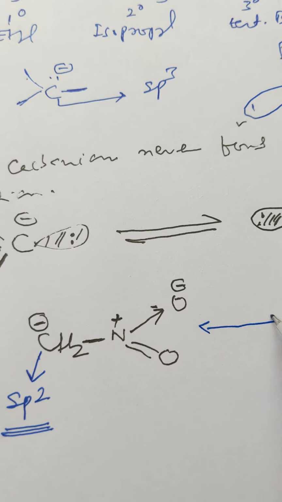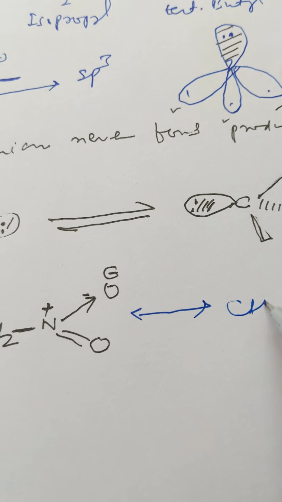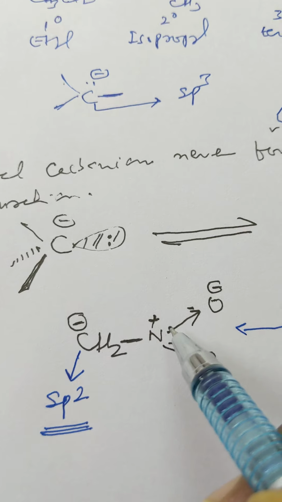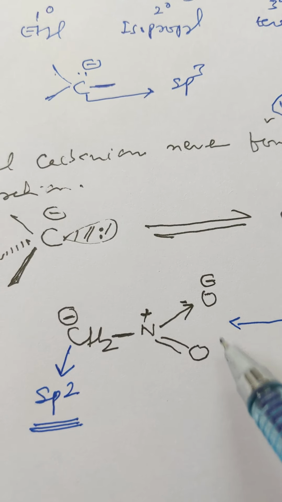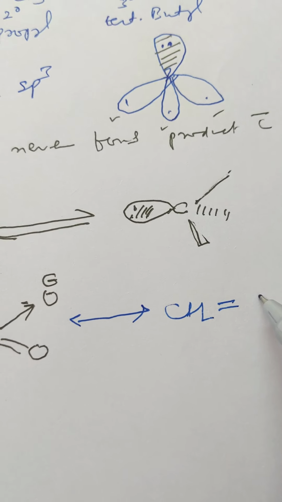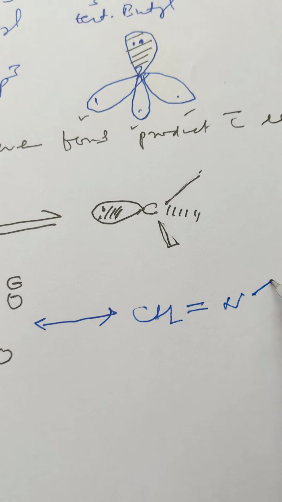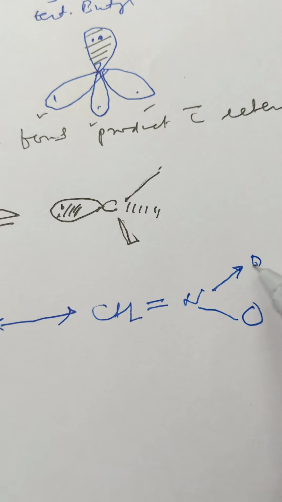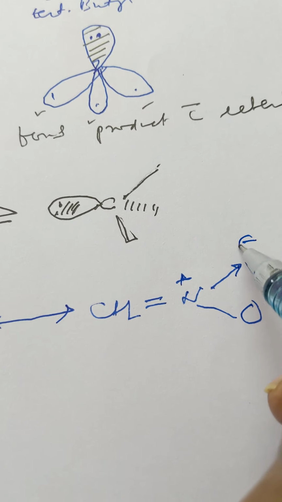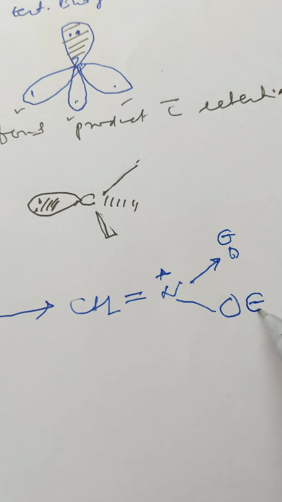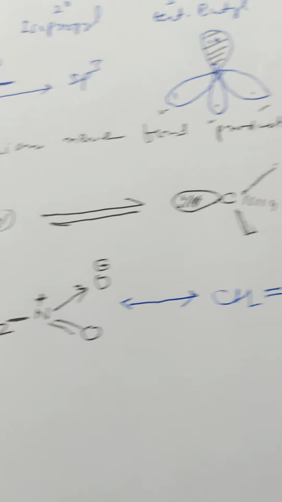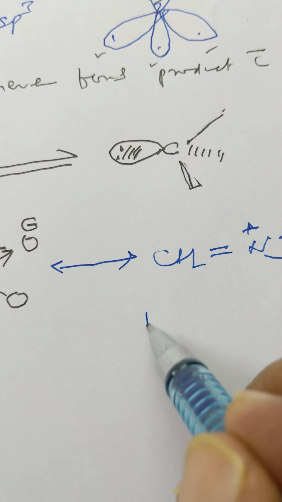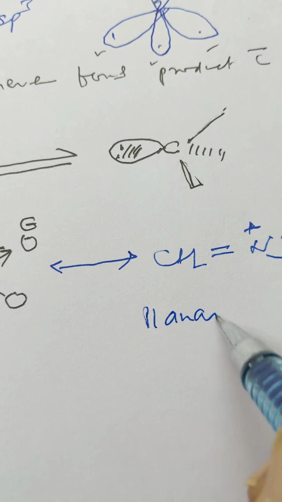Let us see. Look at the evidence carefully: if we write the resonance structure, this electron pair comes over to form a double bond, and this electron pair will come to this position. So it will be like this, and like this. This remains as such. Now it also has a negative charge. The overall charge is the same. Hence it is a planar structure. This type of conjugation proves that it is a planar structure.